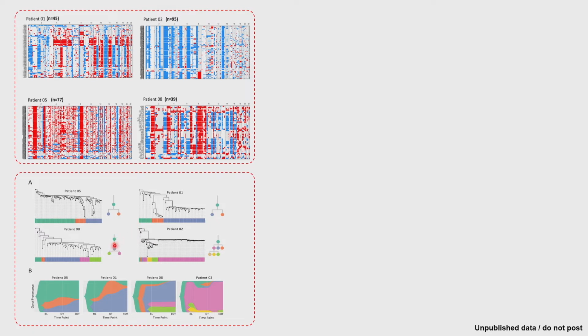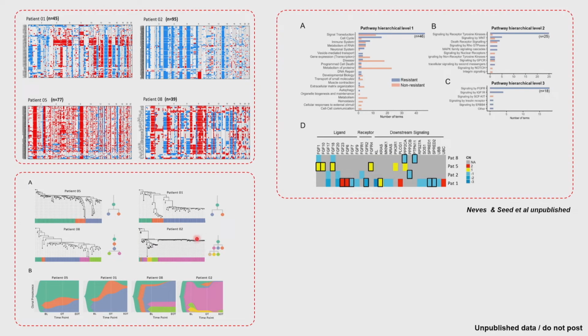However, what we could observe, if we then look at the dynamics over time, which you can see here in these fish plots, was that we had two different patterns. One was that there was a predominant clone that persisted throughout the course of the treatment, whereas in another group of patients we found a minor subclone that could increase significantly under the treatment. In the next step, we tried to make sense of these genomic analyses, which is not so easy with these copy number information.